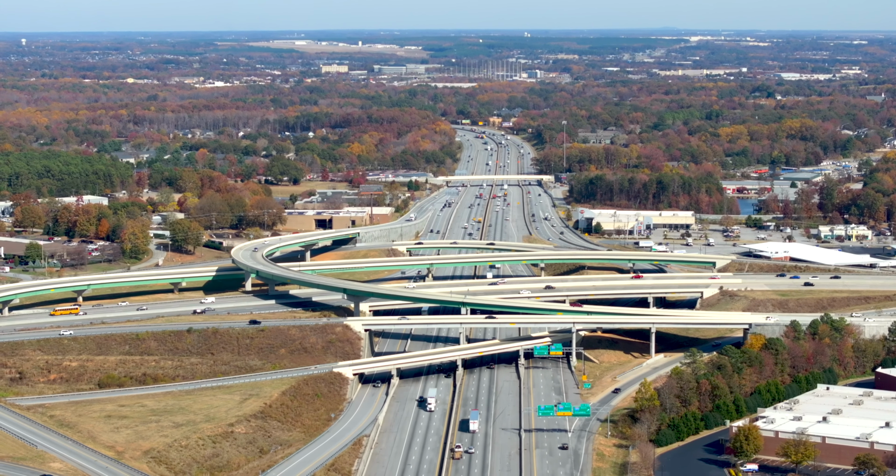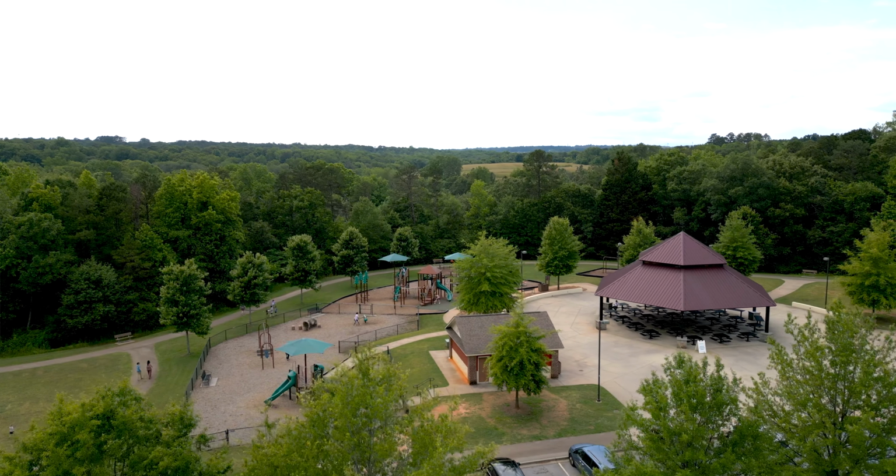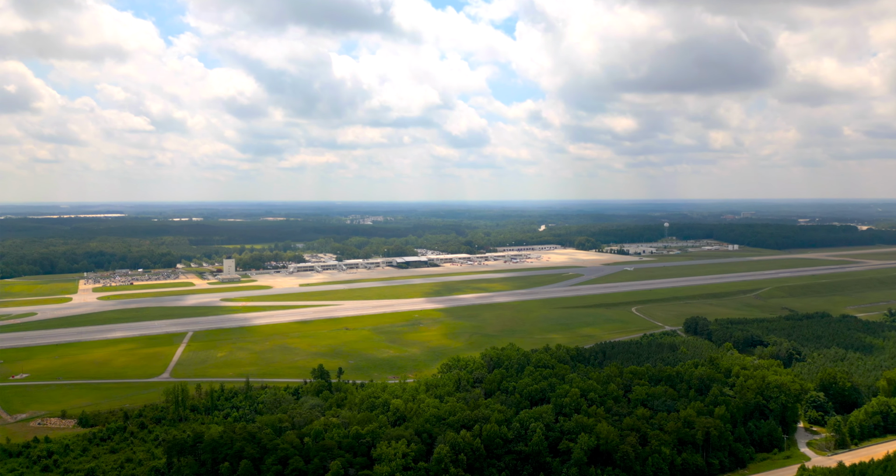The conveniences that you're going to experience if you live in these southern suburbs is, one, access to the interstate, whether it be 385 or 85, so you won't have that long of a commute to work. While these suburbs may be geographically farther from downtown Greenville, you're not going to have as long of a commute because of the interstate system. You'll also have access to the Conestee Nature Preserve off of Butler Road in Malden, and you'll have very quick access to GSP, the International Airport.